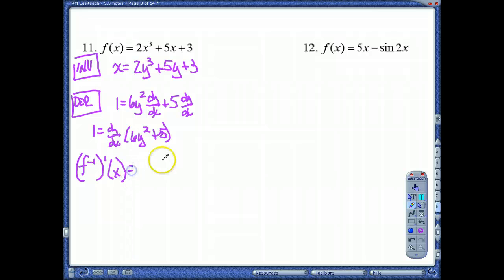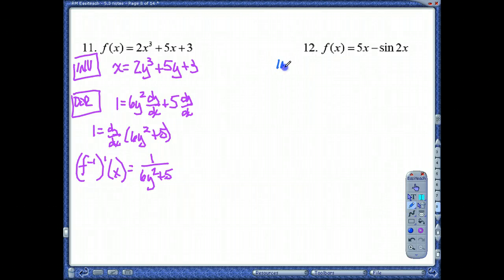Once I finish, I can go ahead and use my notation, because I have indeed solved for dy over dx, and that's what this notation is. You had your inverse, you found the derivative, so this is what we end up with. So let's just do another example just to make sure we got the swing of things.